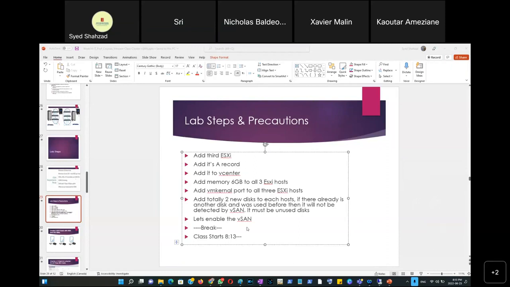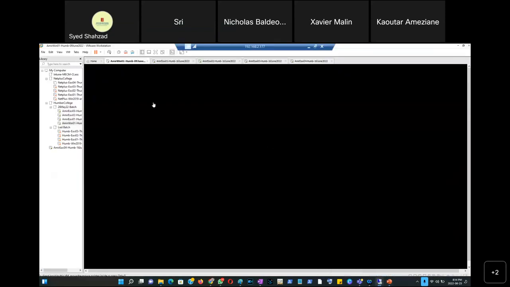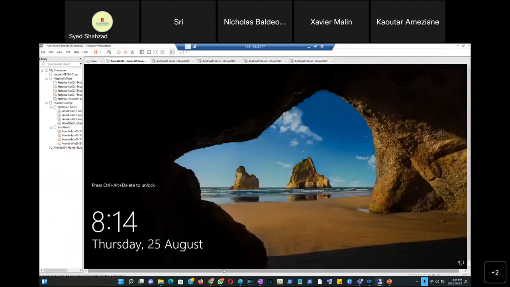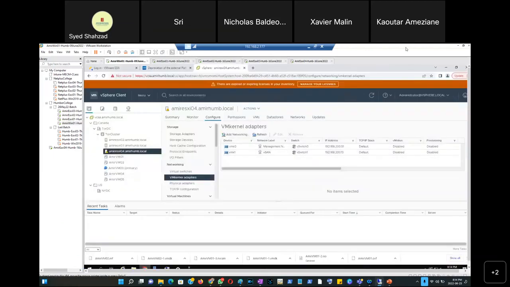All right, so we have the required disks, and we have done the VM kernel port as well. So we are kind of ready for this vSAN implementation. Again, the vSAN configuration is used for making available the local disks, unused local disks, so minimum 3 hypervisors. And we have met all the prerequisites of the vSAN environment.